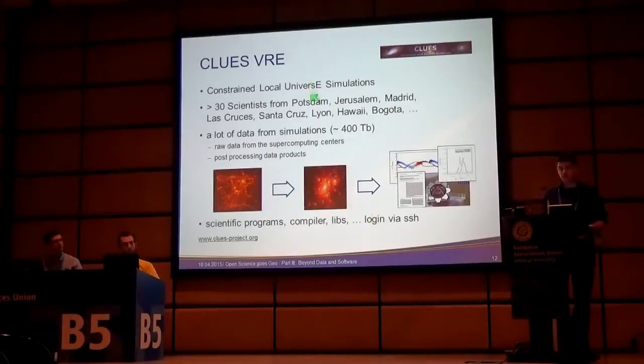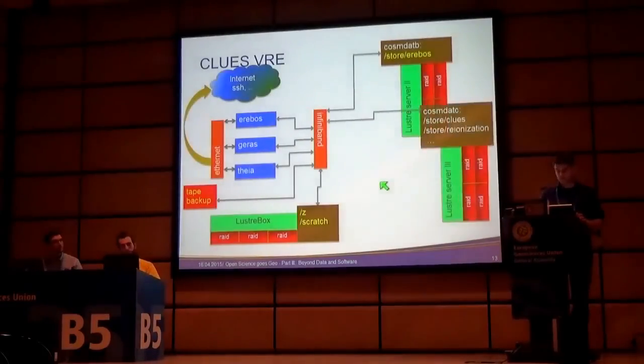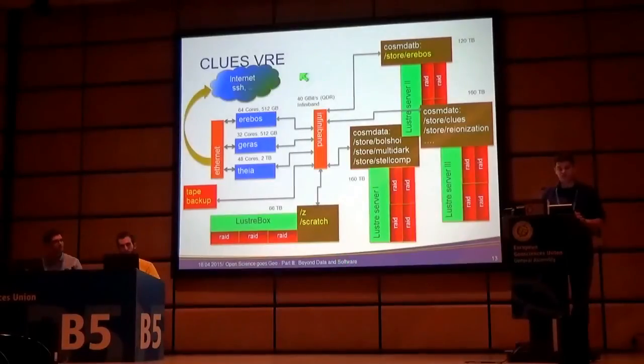And what they need is very low level. They just need an SSH login and they need some compilers and some scripts, basically a place to run their programs. Basically what they need is just an SSH connect into our machines. And of course we have a lot of work keeping all these data, all these storage facilities in order.